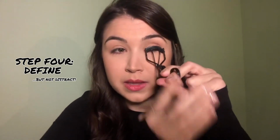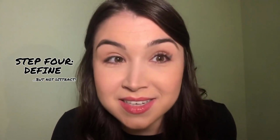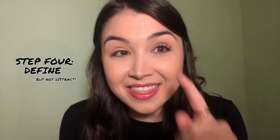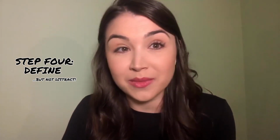1, 2, 3. Now, when you let go, this is where people get a little messed up. When you let go, you're going to completely open the gate before you lift it off your eye. I'm gonna look right in the camera so you can see this difference. This makes me look really awake, which is what we want. So we're gonna make sure that we look nice and awake, right? Holy moly.